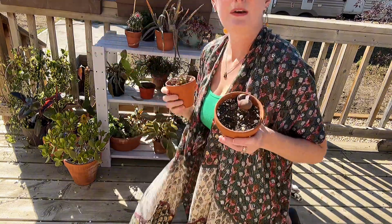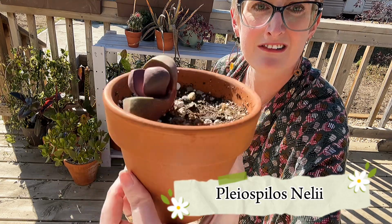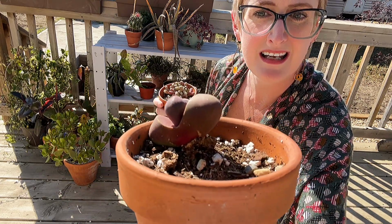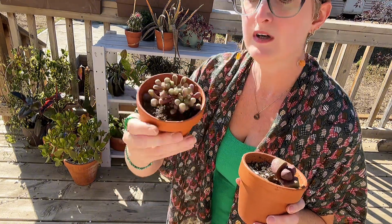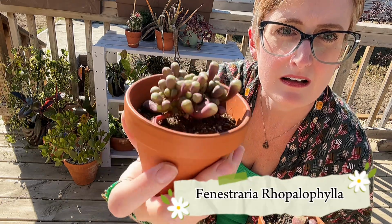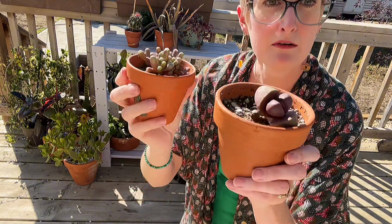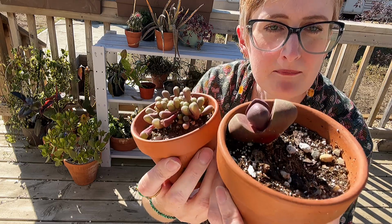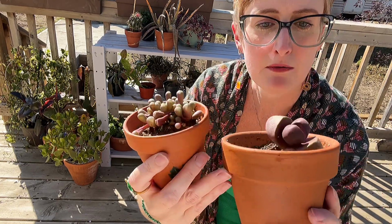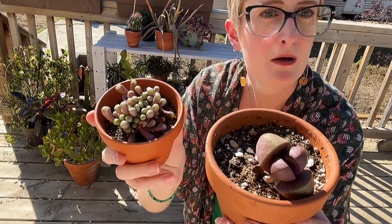Okay, we'll do these two first. Split rock plant. Very weird. My kids call it an alien potato or a poop, you know. And then we have the baby toes. Also very weird, but very cool. They've both sun-stressed beautifully. So they've got more of that kind of purple tinge to it. They've both grown beautifully. They both love the full sun. No problems at all. Will I put them outside next year? Yes, for sure.